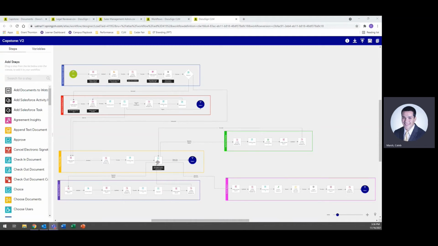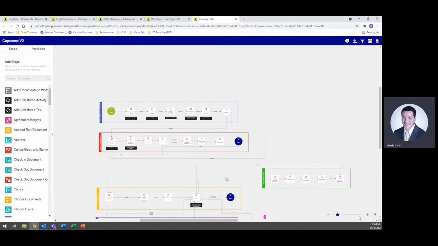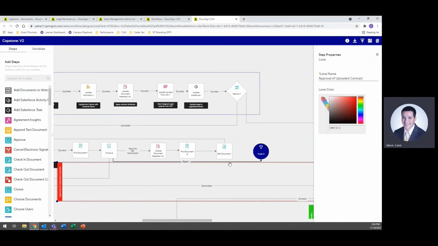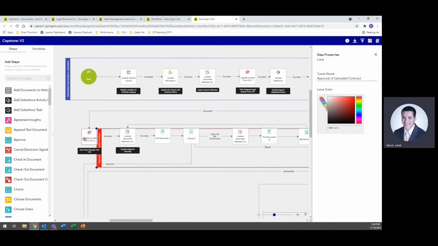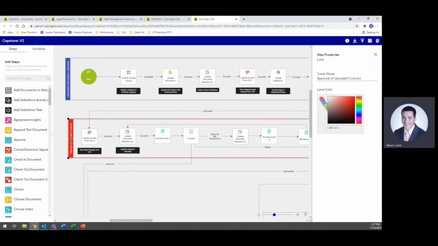So you can see that we can go through multiple rounds of external review and internal review. It's all designated by legal. It's not just a one-time process, because that's not how real life contract negotiation works. It's more of an iterative process till you finally get to that finalized document, which is then sent for external review. So I'm going to go a little bit further in depth into each swim lane and show you exactly what happens at each part of the process.